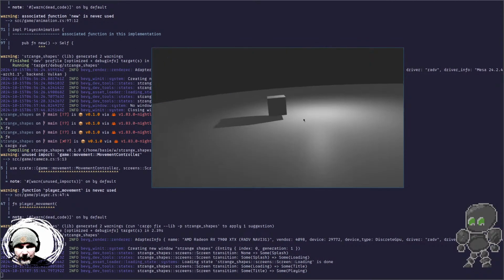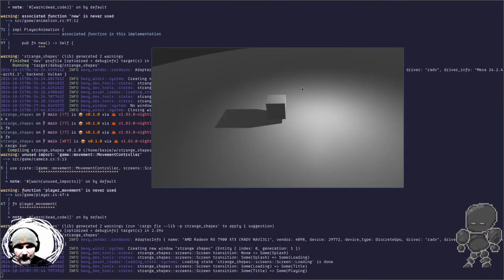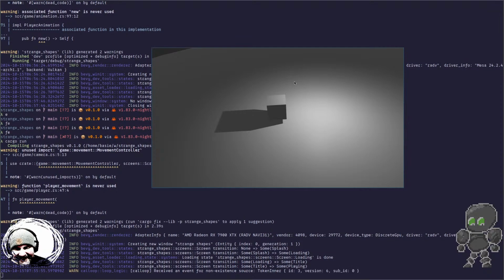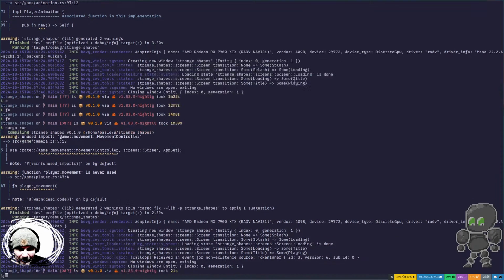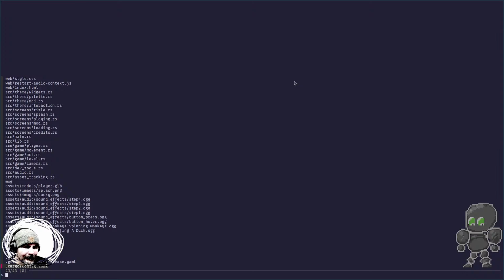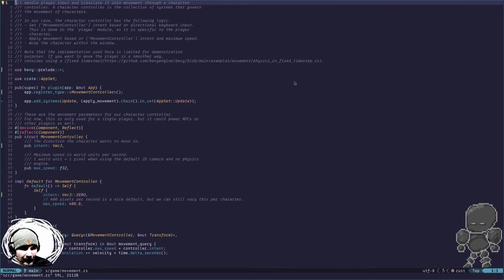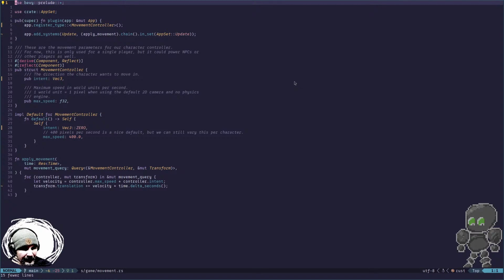Okay, so we still got rotation. Now what happens when we try and use a movement key? Absolutely nothing. Okay, this is good. I don't know why I thought that would work, but for some reason, I thought it would work. Let's go to movement and see what we're actually modifying here. Get rid of all these comments from the example. We're modifying the transform of anything that has a movement controller here.